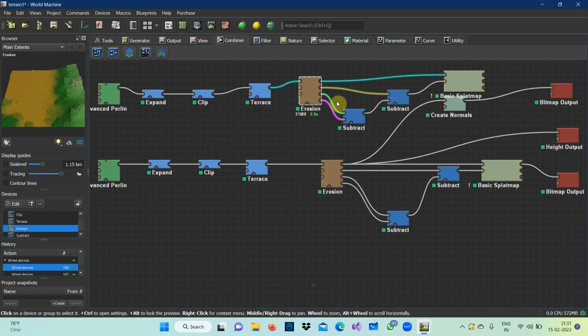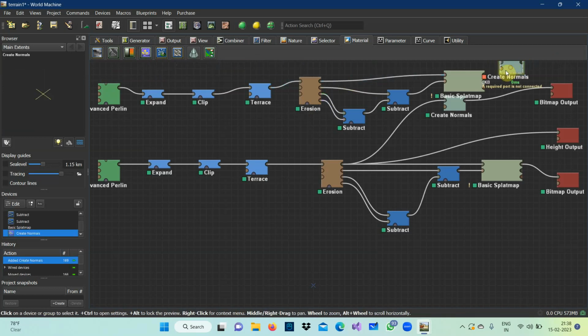Then you need to go for the create normal and all the outputs. Where do you get the create normal? Can you see the material? In the material, what are the things you see here? One is the ambient, baking light, colorizer, create normals, instant tiling, mercy, and texture weighting. All things are there. Can you see create normals? Are you getting the create normals? This create normal, you click it here and put it here above this one. This is the create normal you are putting. So from this point the erosion output also will come to this one, right? This is the create normal.